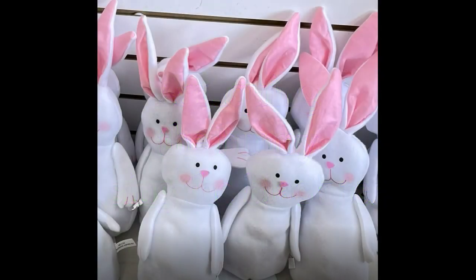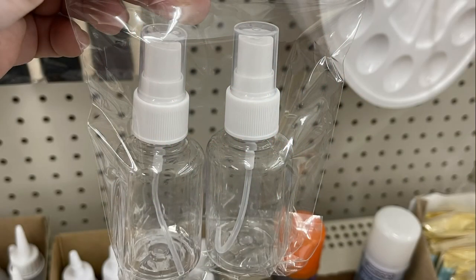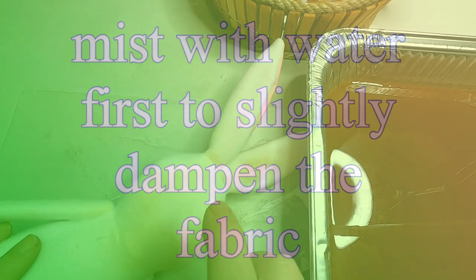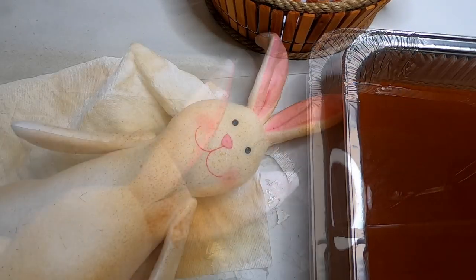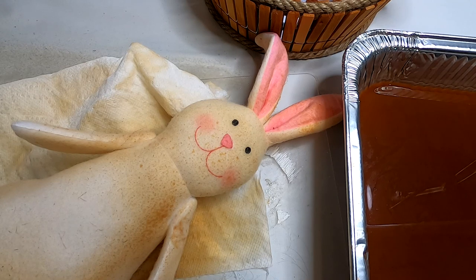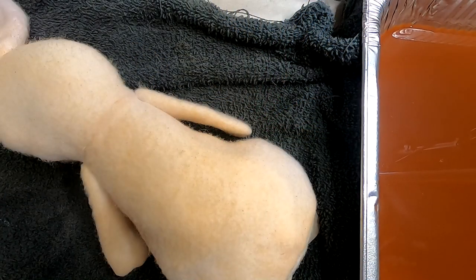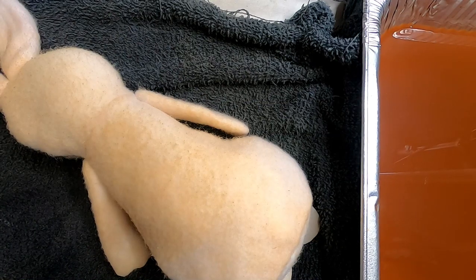This is what the basket looks like so far with the bows. Now we're going to work on the bunny. We're going to antique the bunny using the same black tea we used earlier — it's cooled down but that's okay. Put the tea in the spray bottles and mist with water first to slightly dampen the fabric of the bunny, which helps it not bead up. As you can see, the tea was beading up on the fabric because it was too dry, so I moistened it with water first for a more even coat.